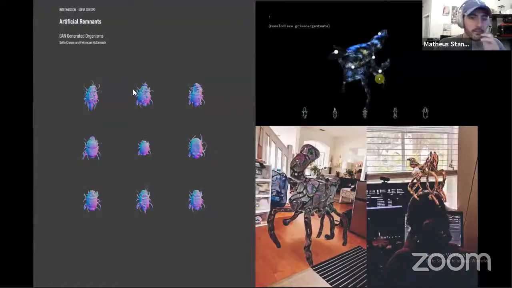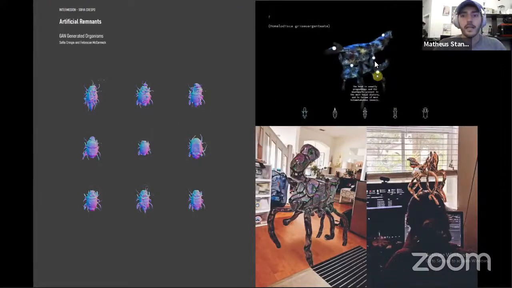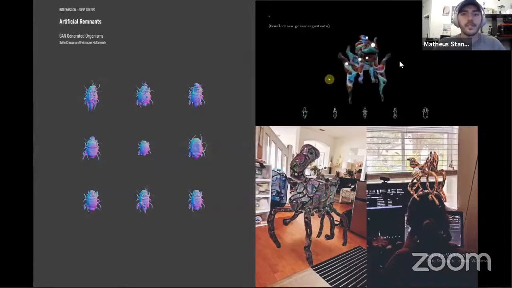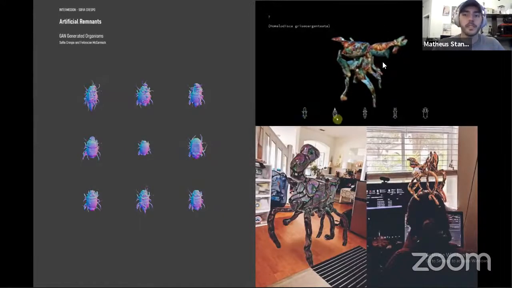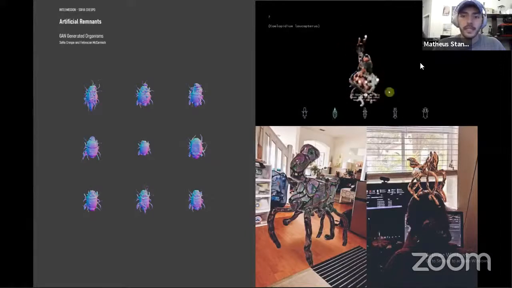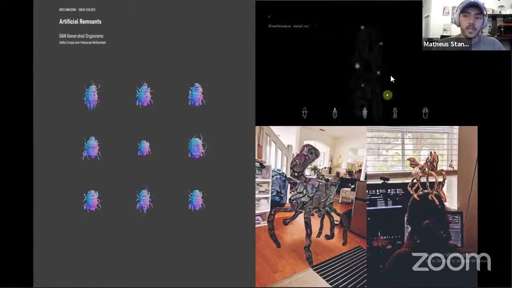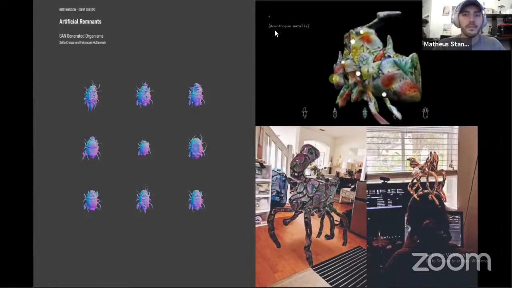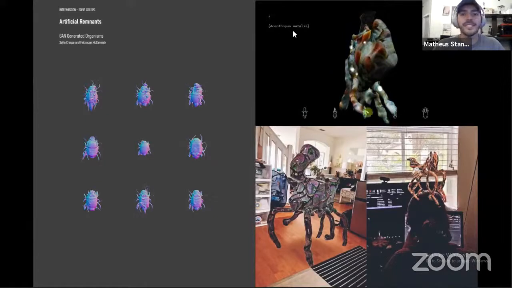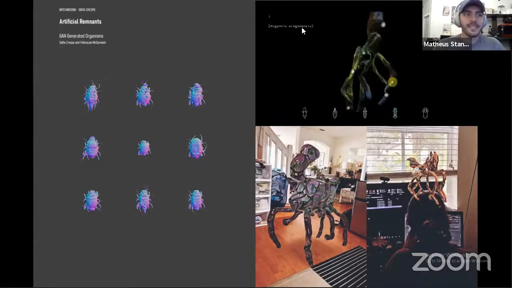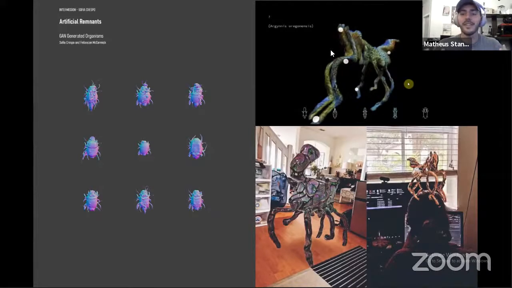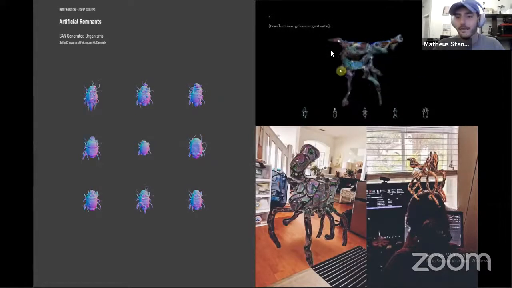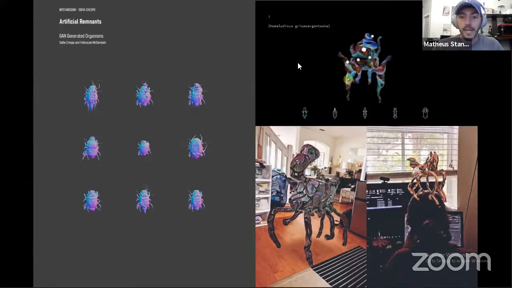And one of the projects that interested me the most is Artificial Remnants, in which she took a bunch of different 3D models of insects, and she generated new iterations of 3D geometry based on what the software understood of the existing insects. And then she used AI as well to generate the patterns and the textures onto the models. And then she used GPT-2 to generate the scientific names for these new insects. So in a way, it's a compilation of all of this data and 3D data of existing insects to generate this new nature in a way.